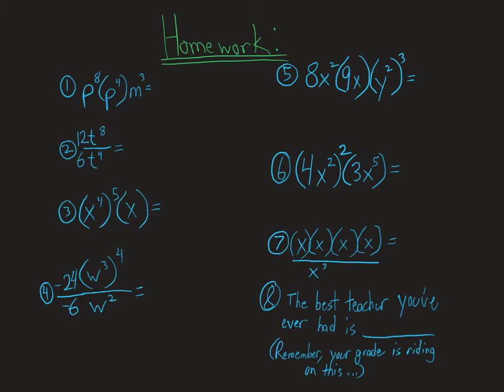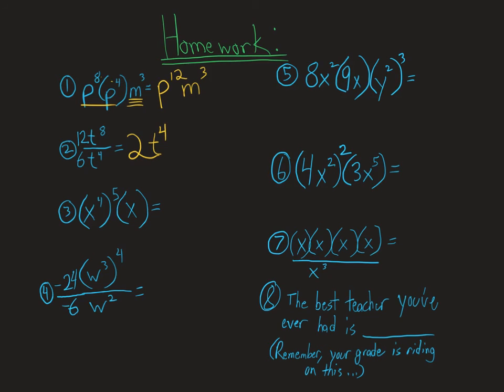All right, let's see. Okay, I've got some common base p. 8 and 4 are going to add together, so that's p to the 12. There's 2 bases, so they just add their exponents. That guy's not common, so just leave him tacked on the end. Number 2, 12 divided by 6, that's 2. And now I've got t to the 8 over t to the 4. 4 of the t's will cancel. 4 will be left out of that top group, therefore the subtraction, 8 minus 4, is 4.